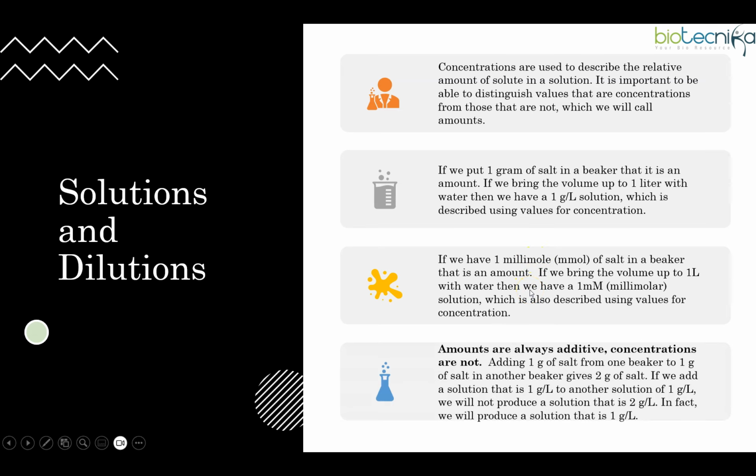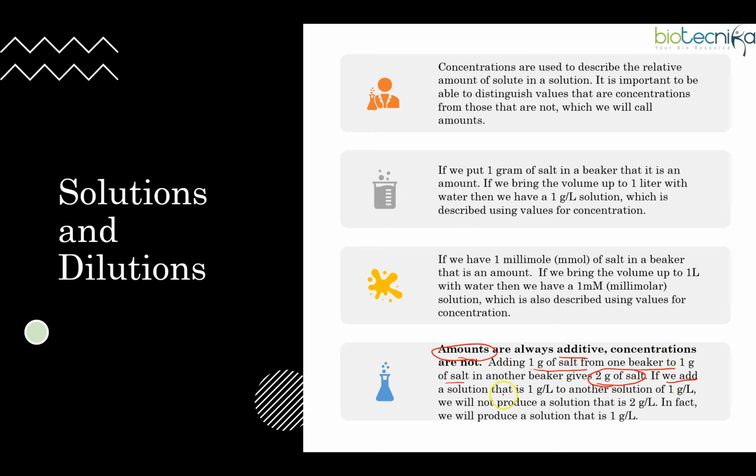A very important point to be considered here is that amounts are always additive, but concentrations are not. Which means if you add 1 gram of salt from one beaker to another 1 gram of salt in another beaker, 1 plus 1 will give you 2 gram of salt. Since these are amounts, these can be added.